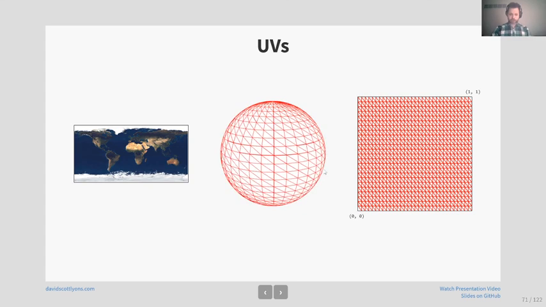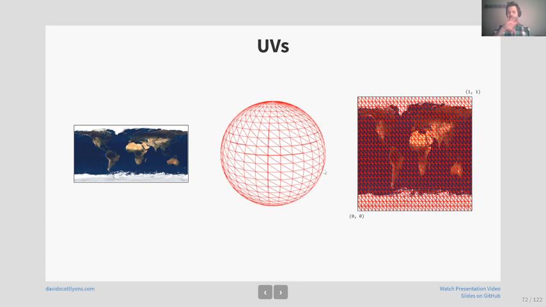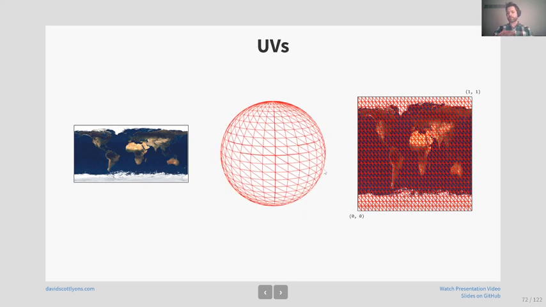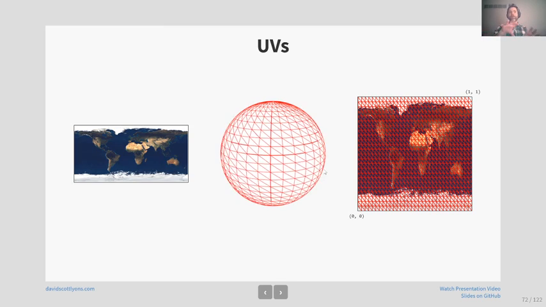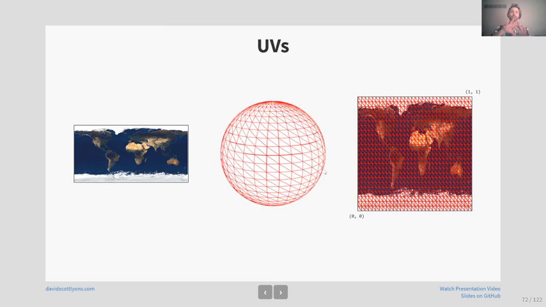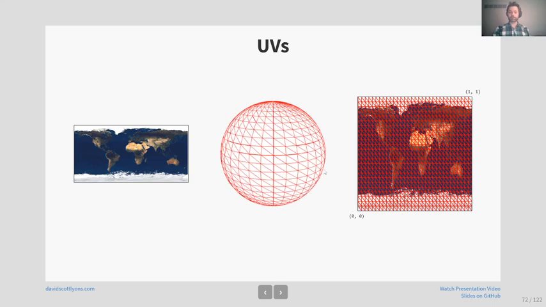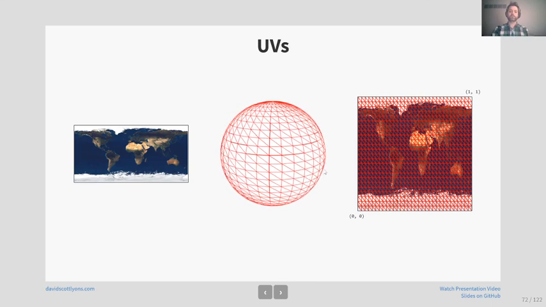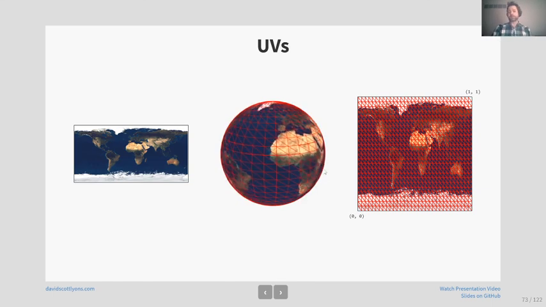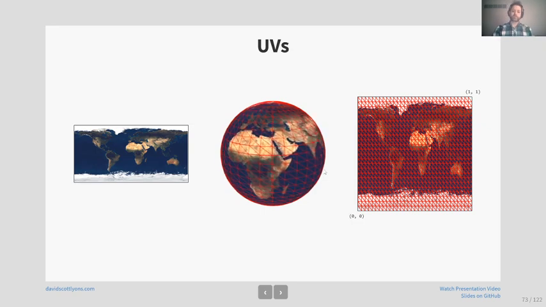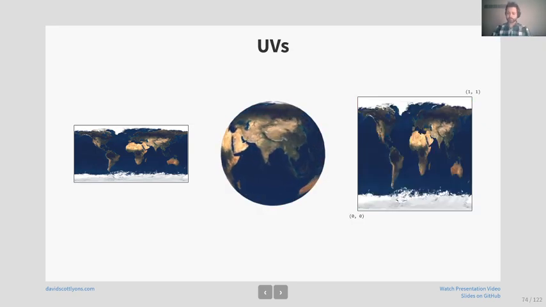Now, I'm not sure, honestly, in Three.js if you can actually specify where the seams are. I'm fairly certain you need to align your texture outside, like in a Photoshop type program or one of these UV mapper programs. But we can do UV mapping here, which is very handy.